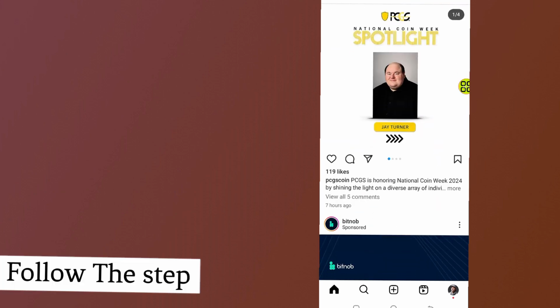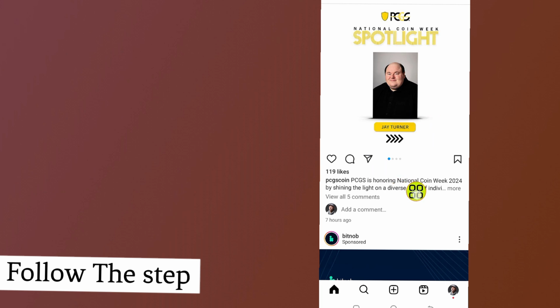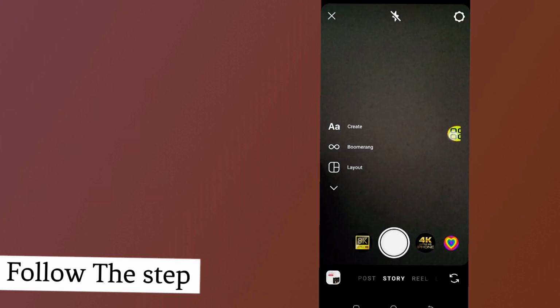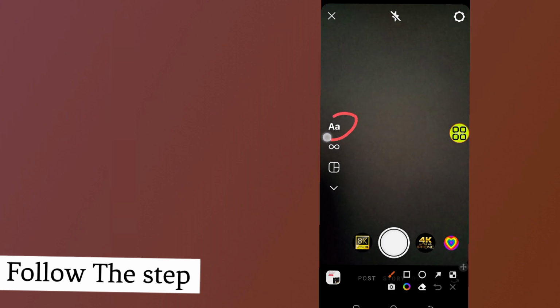your Instagram story. So first of all, after you open up your Instagram like this, now swipe to right to open your camera section. So after you open your camera section like this, make sure in this section you select story. So tap on this, as you can see now, tap on this text section, this one, tap on this text section, this Aa.